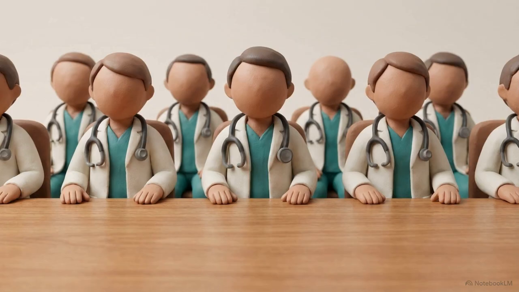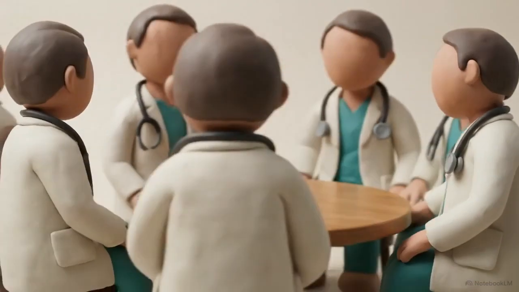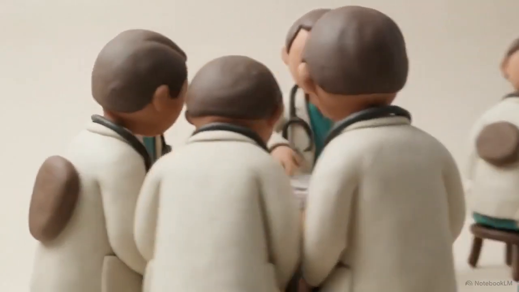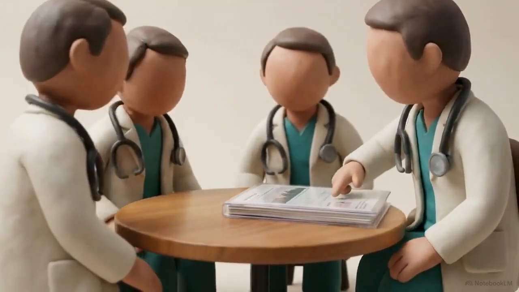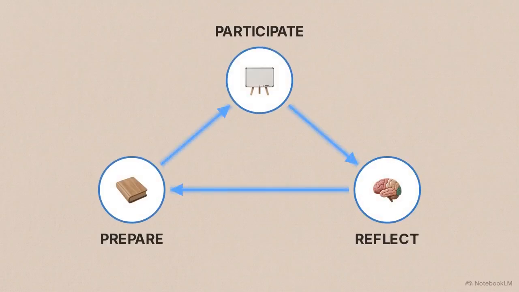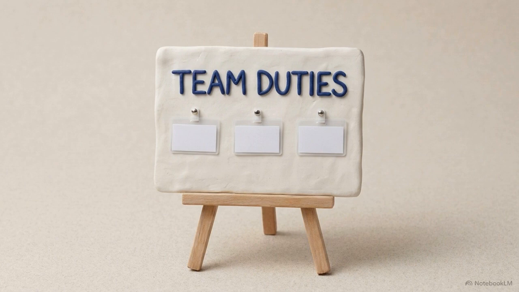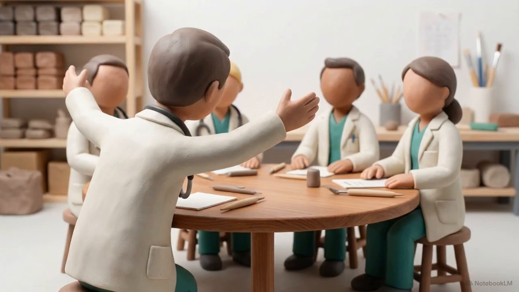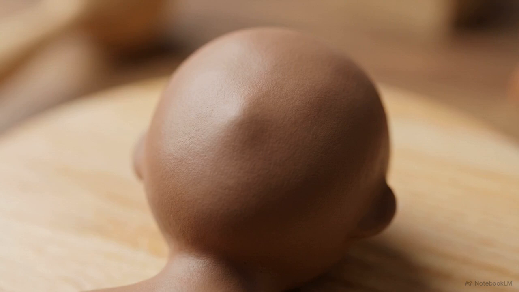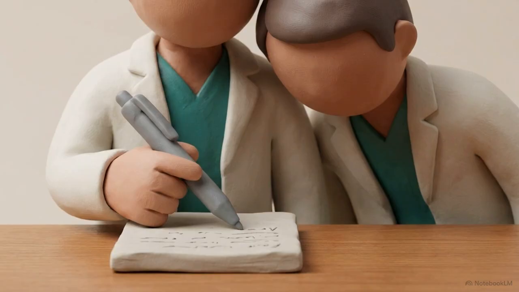When the discussion stalls and you feel lost, your instinct will be to look to the facilitator for a rescue. You have to resist that urge and lean into your group's collective debate to find the way forward. To succeed in this environment, you have 3 core responsibilities. First is to prepare. Review any introductory materials before the session and know exactly what is expected of your specific role, whether you are the chair, the scribe, or an active group member. Second is to participate. Speak up and throw out ideas, even if you are unsure they are correct. Listen closely to your peers and build your theories directly upon the evidence they present.